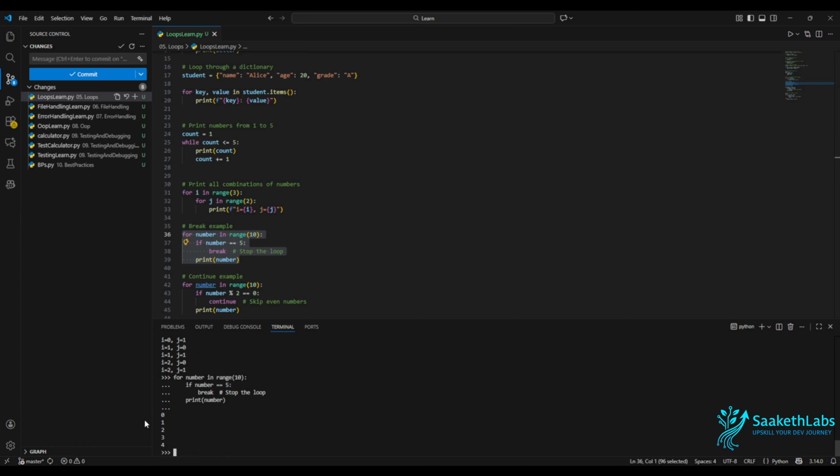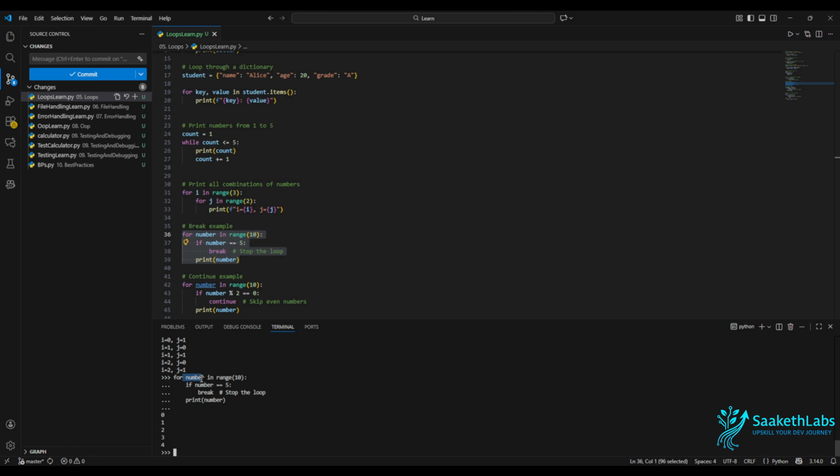If you see here, on the 0th pass, number was not equal to 5, so the number was printed. The number was not equal to 5 on the next pass, and the number was printed. This continued for 2, 3 and 4.